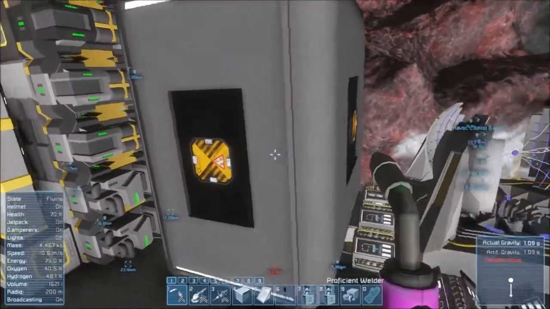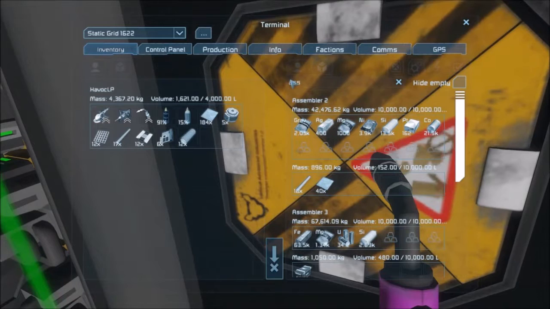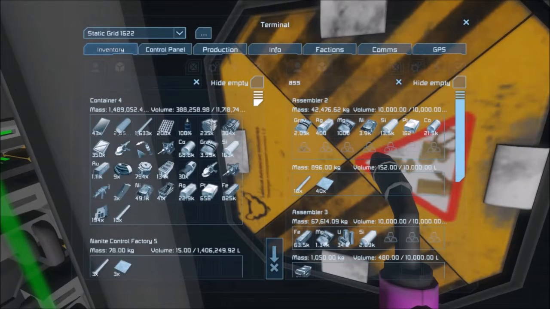We should have an assembler going. Let's see here. Production. How's it out of iron? Assembler 2 out of iron. And gold. Oh, it's full, that's why.